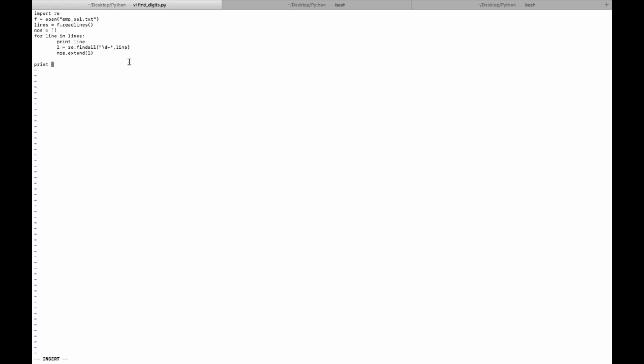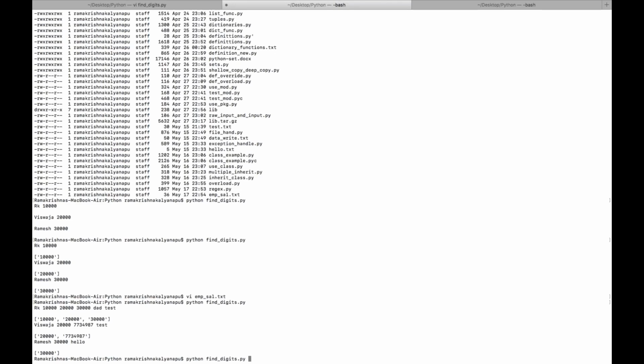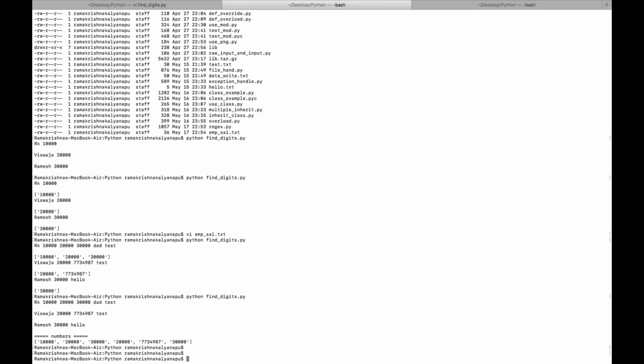Here, if you want to print whole words, you can print numbers. Okay, see here.